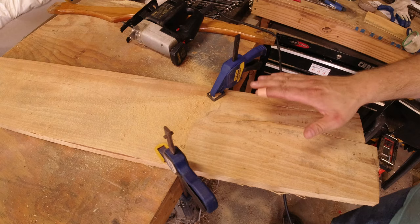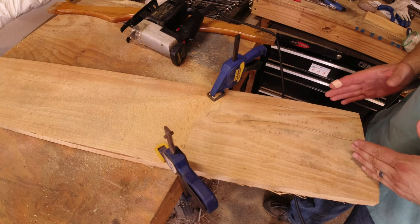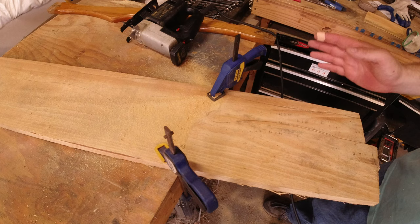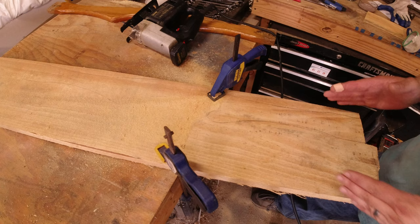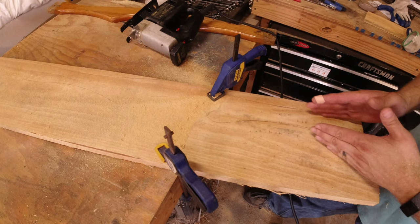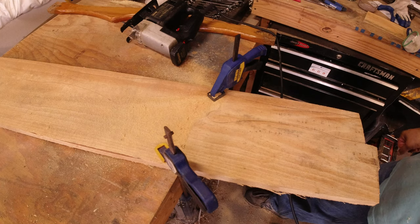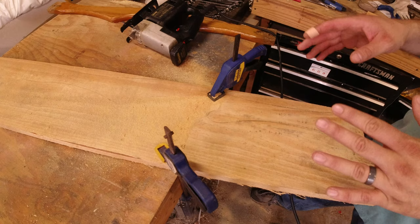Now that I've got the first part cut out, I'll slide it down and do the rest. It's good not to have too much hanging off the edge because it'll wobble when you're using the jigsaw. You don't have to stay exactly on the traced line — just make sure it's a nice sweeping motion. If you get off a little, correct slowly. You'll notice wobbling back and forth more than being off by a sixteenth of an inch the whole way. So for a piece like this, just focus on a nice sweeping motion.